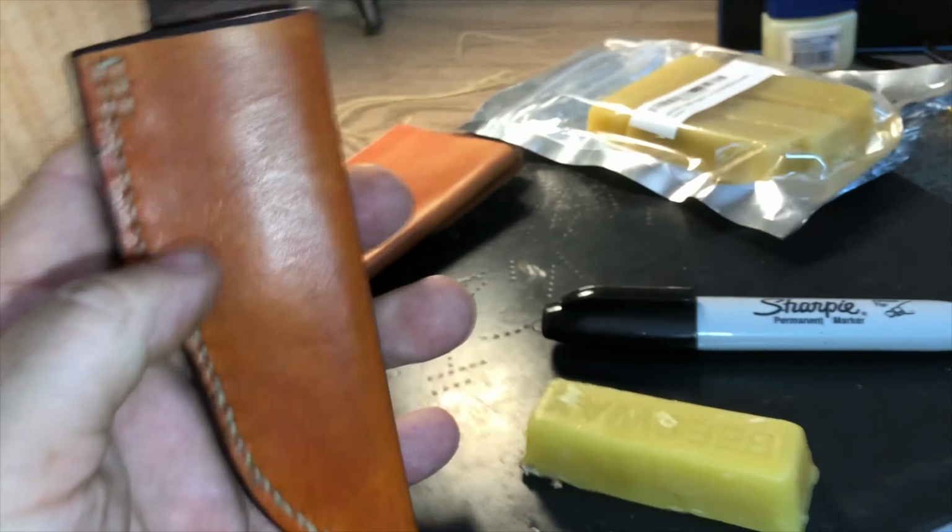Okay, I'm going to upload that video. You'll see it in the morning, and tomorrow I'm actually going to put the edge on these, and they'll be ready to ship. I do have to wait a day or so for these sheaths to finish drying out. I'm going to put them in front of a fan tonight. Let's see, what is today? Monday? Tuesday? Hold on, let me look at the calendar here. Yeah, Monday, Tuesday. So Wednesday, I should be able to ship these Wednesday. With the money from these and the money I have from the last one I sold, I'm going to be able to buy the machine that will allow me to etch my logo into the blade. Far out.